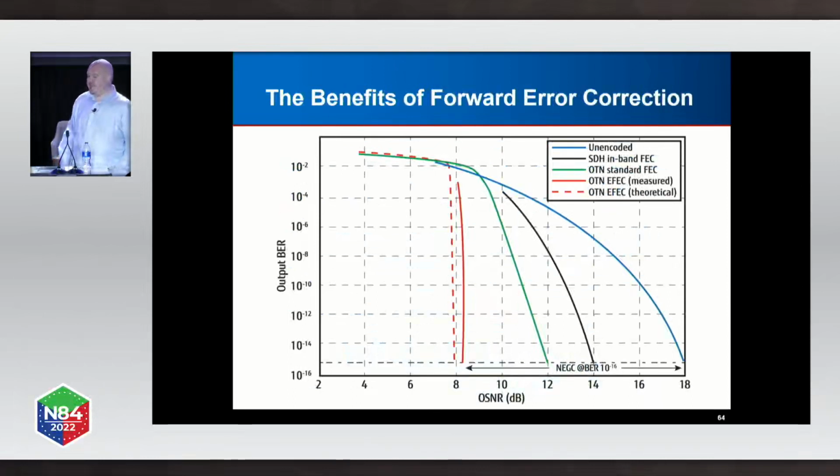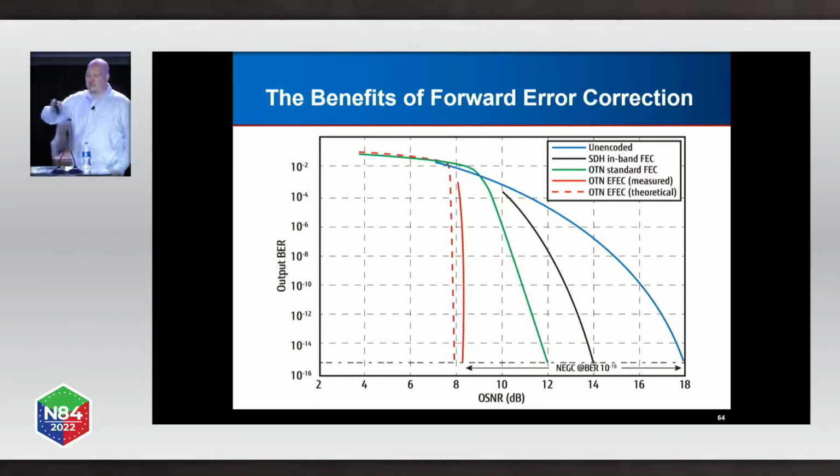So here's kind of what this looks like in a graphical form. This is a bit error rate. As it gets higher and higher, it becomes unusable. So you want your bit error rate to be very, very low. And over here on this blue line, this is the OSNR on the x-axis that we needed in order to get a very low bit error rate. So we needed to have a very good signal. We need to have an 18 dB OSNR signal in order to get this lowest bit error rate.